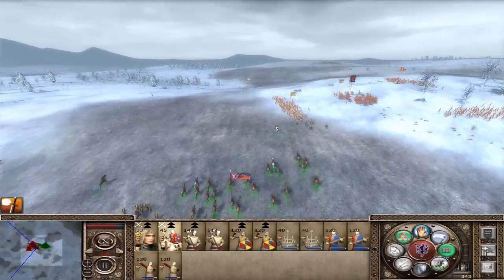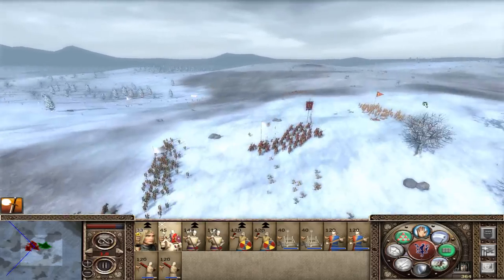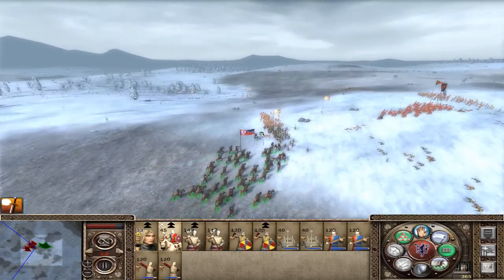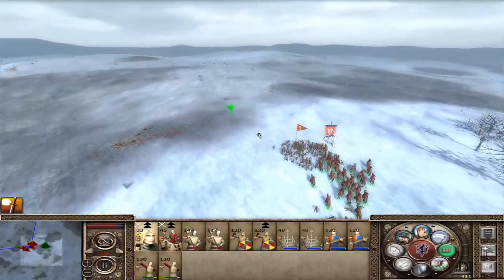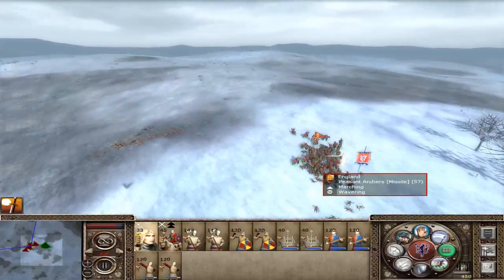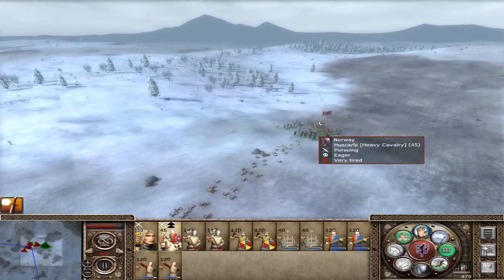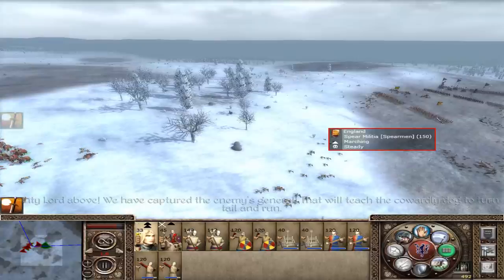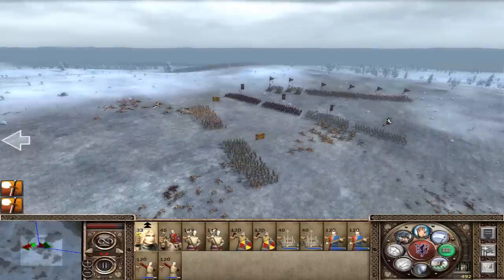Could these guys have made themselves open to attack? Which is probably the general inside there. First general. Already killed one of them. Smash them, good. The enemy general flees. Mighty Lord above! We have captured the enemy general. Attack. That will teach the cowardly dog to turn tail and run.